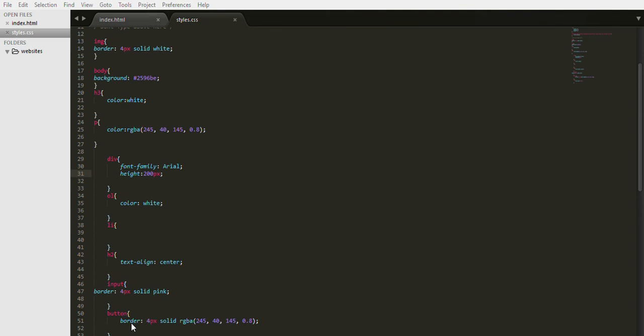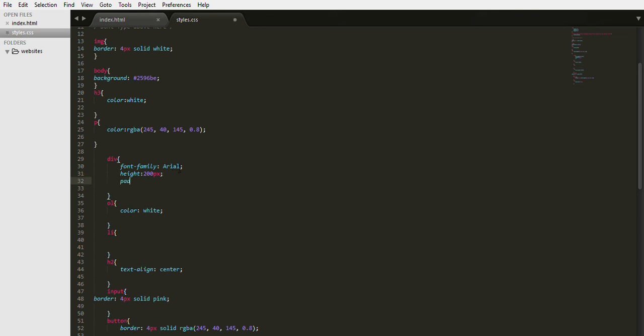And now the final things I have to do is padding on my divs on all sides. So on my div, I'm going to put padding and all sides. If you want it all the same, I could just put 10 pixels. But if I want to do different numbers, 10 pixels, 5 pixels, 10 pixels, it goes top, right, bottom, left, 5 pixels. Okay, and there we go. Come over here. Okay, and that's taken care of.